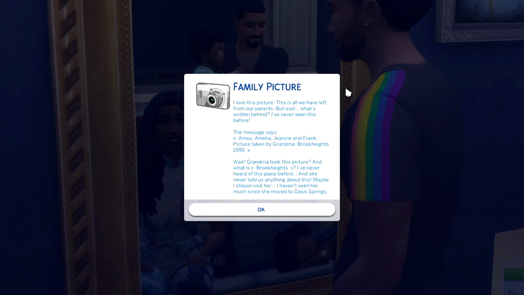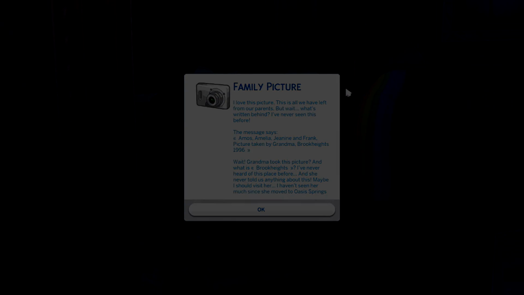I love this picture. This is all we have left from our parents. But wait, what's that written behind it? I've never seen this before. The message says, Amos, Amelia, Jeannie, and Frank, picture taken by Grandma, Brookheights, 1996. Wait, Grandma took this picture? And what is Brookheights? I've never heard of this place before, and she never told us anything about it. Maybe I should visit her. I haven't seen her much since she moved to Oasis Springs.